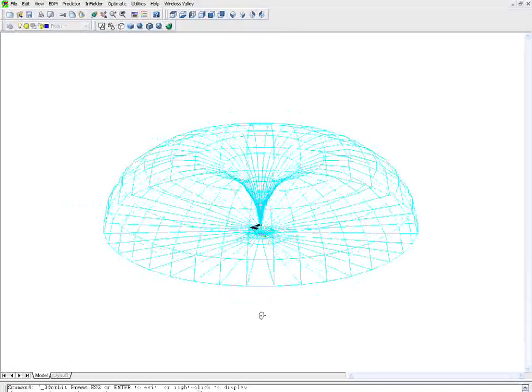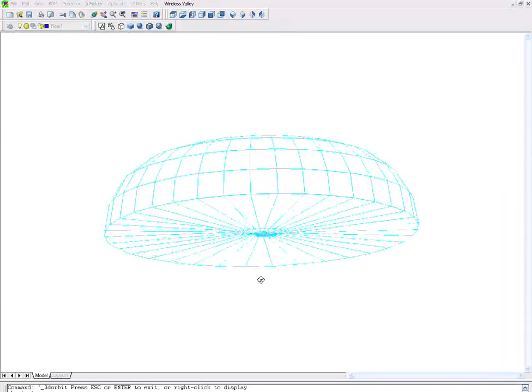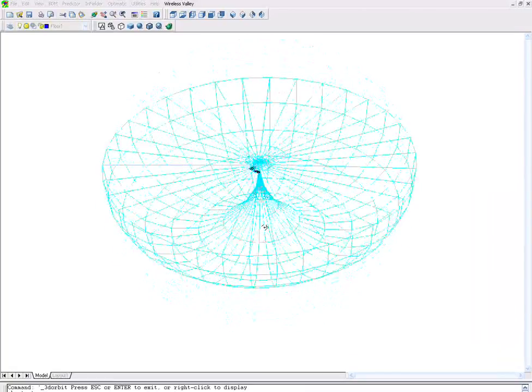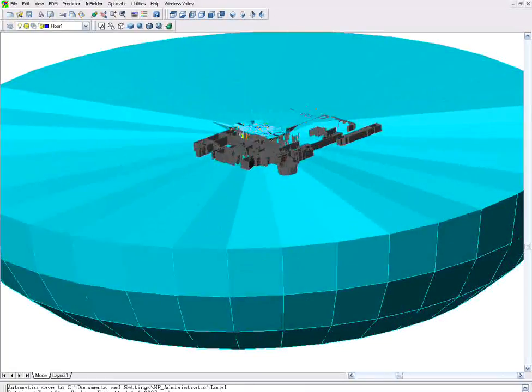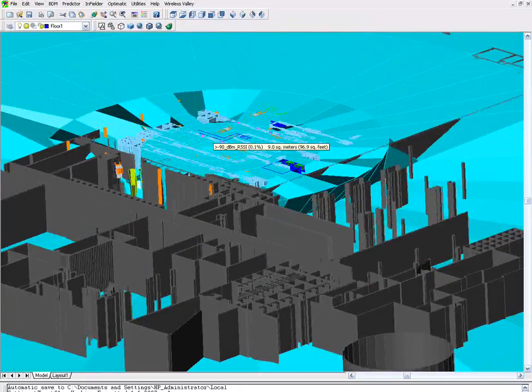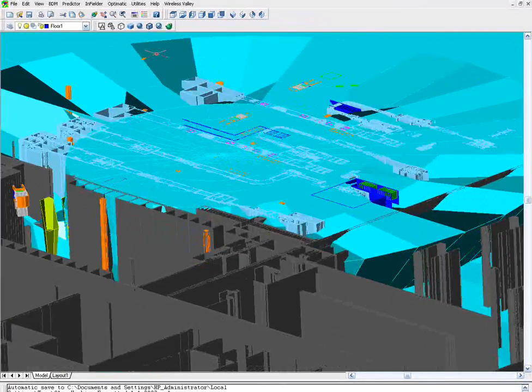To look at the user's view, we'll turn the entire three-dimensional model upside down so that we can look effectively up from the bottom of the floor, upside down of course, and see what the user would see. And that area is where there is less signal coverage on the floor surrounding the antenna that's on the ceiling.